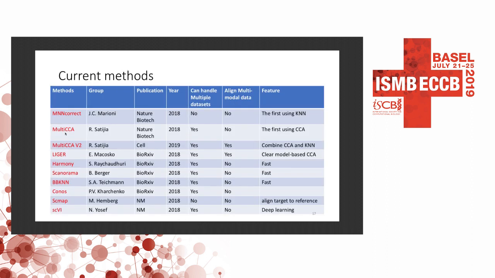So these are current methods. They are all very new. Some of these methods are already published. I will focus on these 3 methods in the tutorial. And there are a bunch of other methods. Their goal is just to make the method run faster on very large data sets. And these other 2 methods are not exactly for data alignment, but I still list them here because they can do alignment or remove batch effects as a side product of the method.